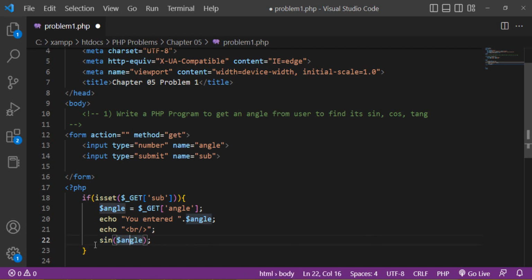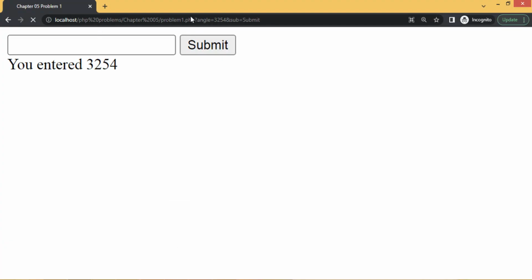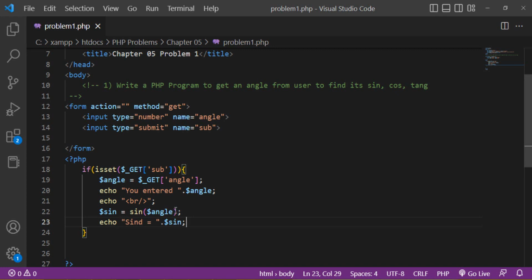Store that sine value into a variable named sin, and then I can display this value, echo sin equal to, with concatenation.